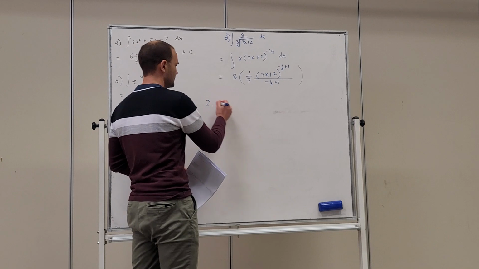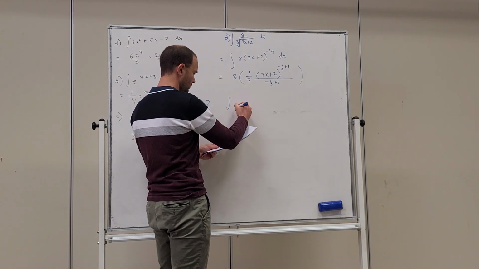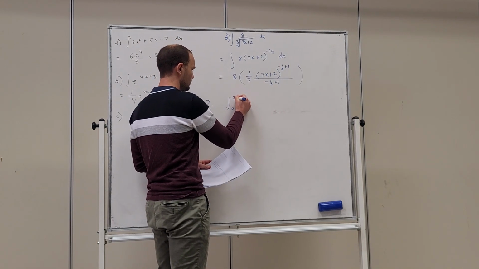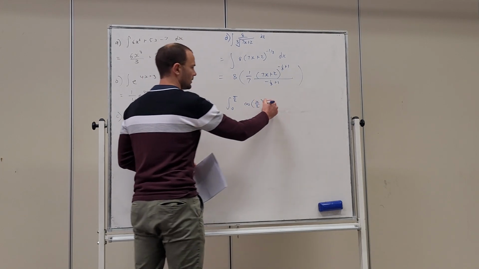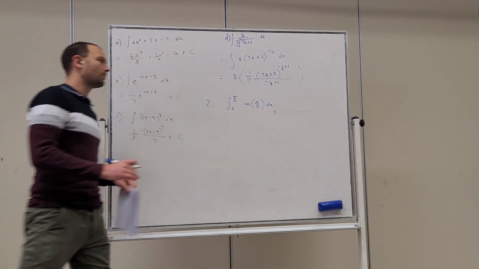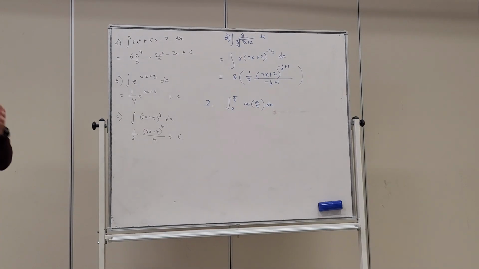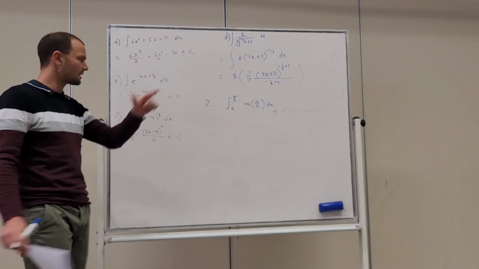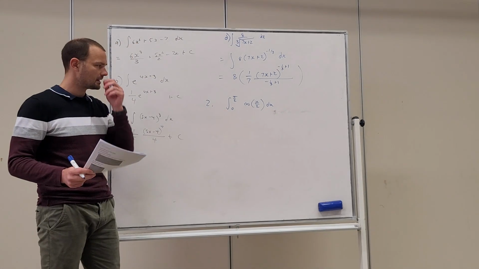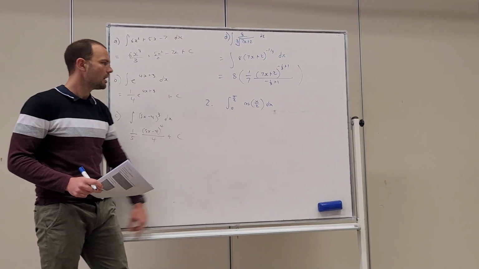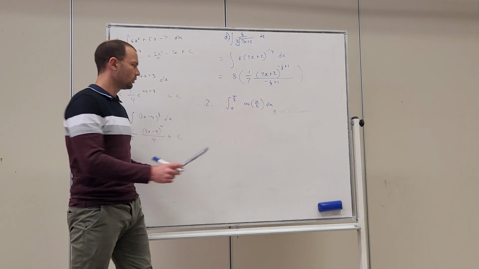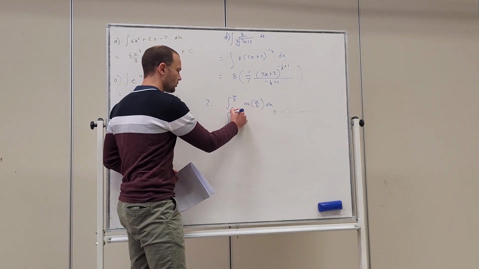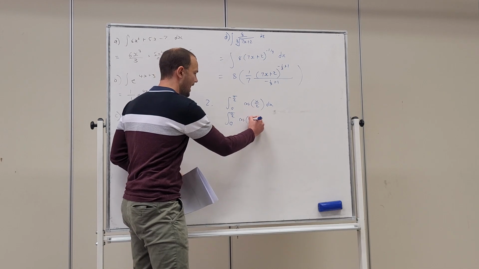So now we have a definite integral. We have an integral from 0 to pi on 2 of cos of x on 2. Now this is something that pops up a bit as well, this sort of x on 2. It pops up in calculus, pops up in integration, even in statistics for a probability density function. And what I want you to be aware of is whenever you see x on top of 2, always treat it as half of x.